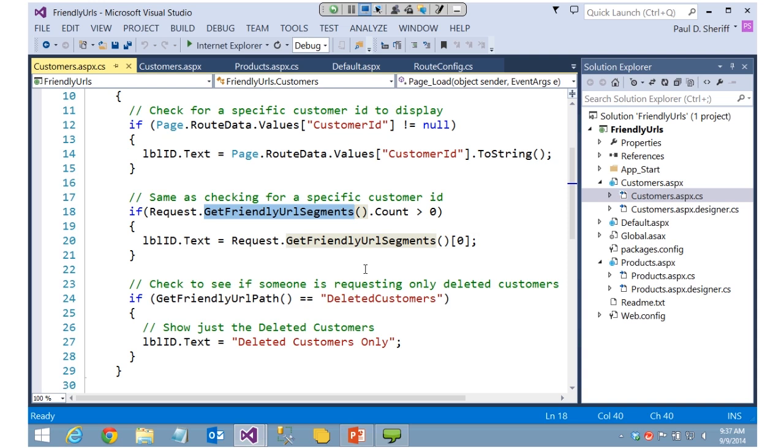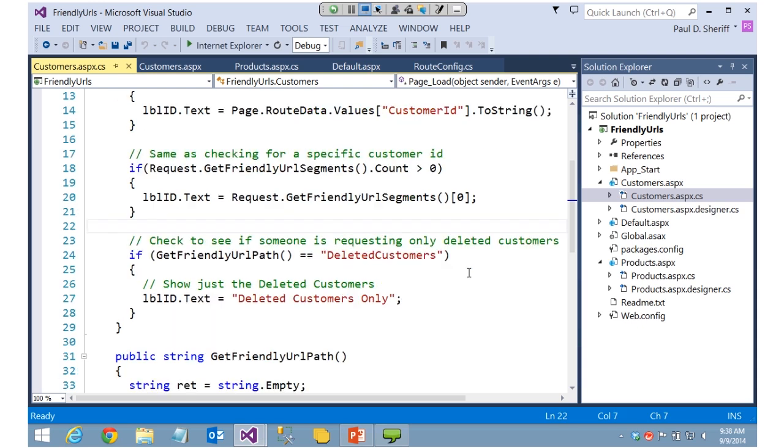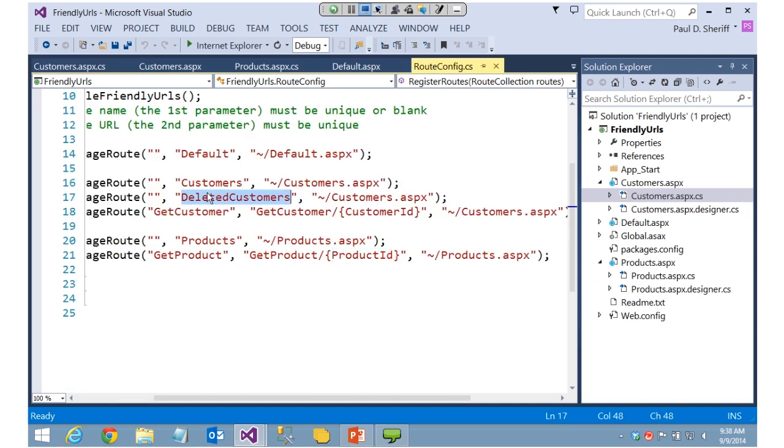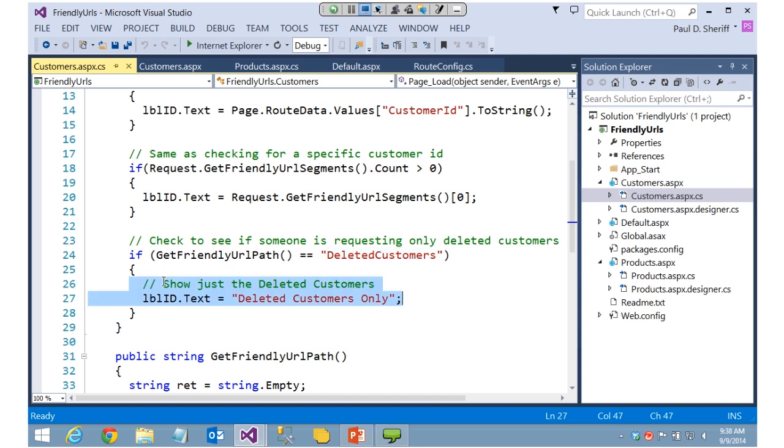Now, there are some other things you can do. You can say GetFriendlyUrlSegments. What it'll do is you can actually see how many segments there are, where each segment is separated by a slash. So you can find out how many are there, and then you could reference each one individually. This code here is exactly the same as this code. You can also check the friendly URL path to say, hey, how did someone come into this? Oh, they came in with deleted customers, which, if you remember, is one of the things that I set up here.